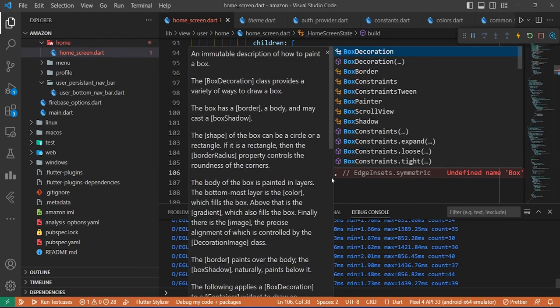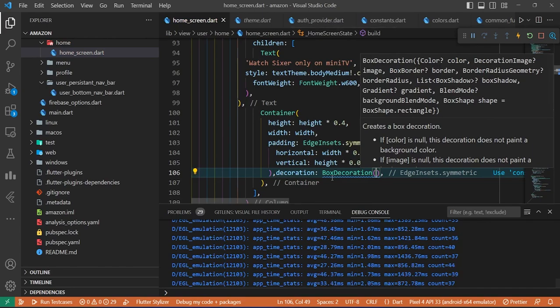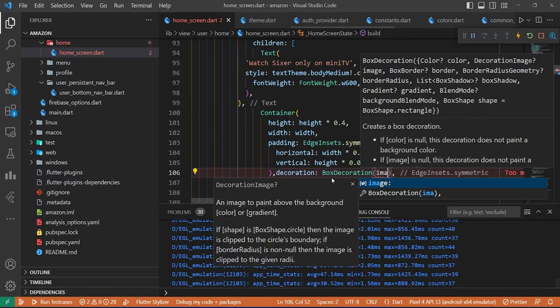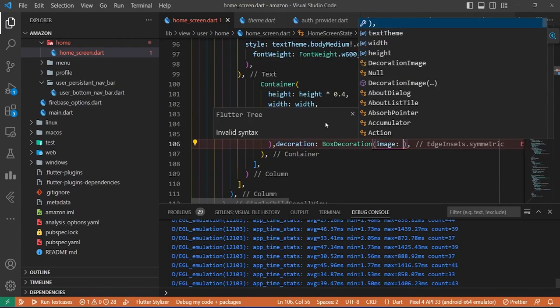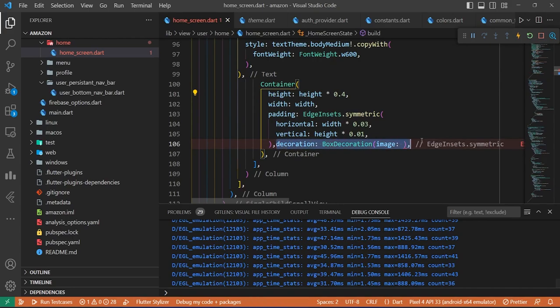and it will be box decoration, image. Okay, we are not going to go like this.